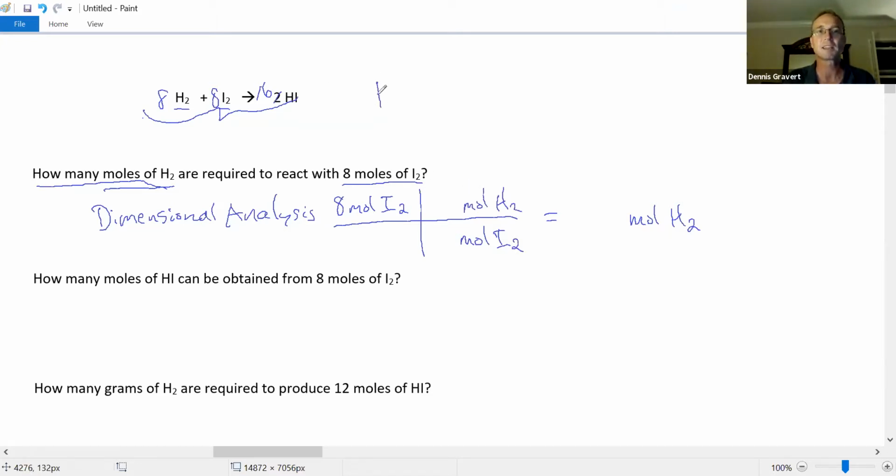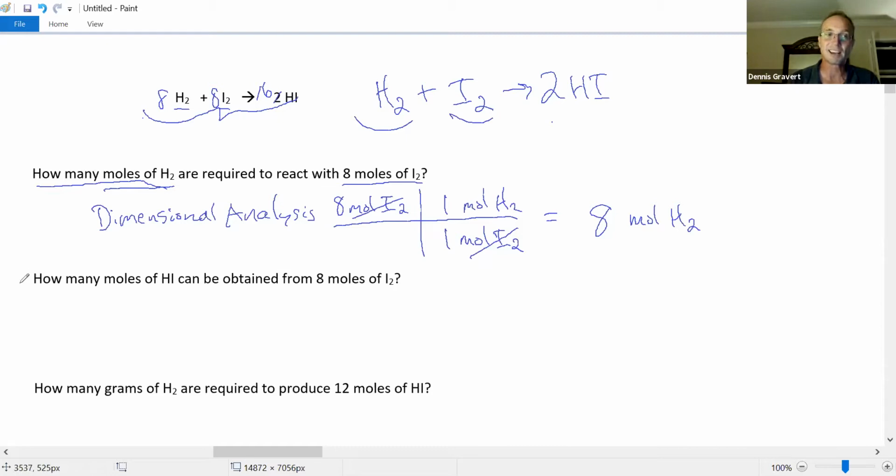And I messed up my chemical equation there. I messed up my recipe, so let's rewrite it. The recipe says that's a 1-to-1 ratio. 1 H2 requires 1 I2. So whatever numbers are in front of your molecules in the balanced equation, those are your conversion factors. The recipe says 1 mole of I2 needs to react with 1 mole of H2. Cancel out your units, moles of I2 cancel out, and simply 8 times 1 divided by 1 is 8. I know that was pretty straightforward, but I wanted you to see the method.